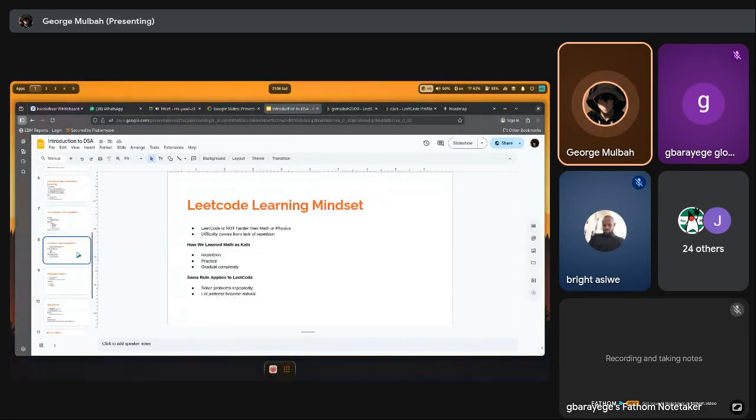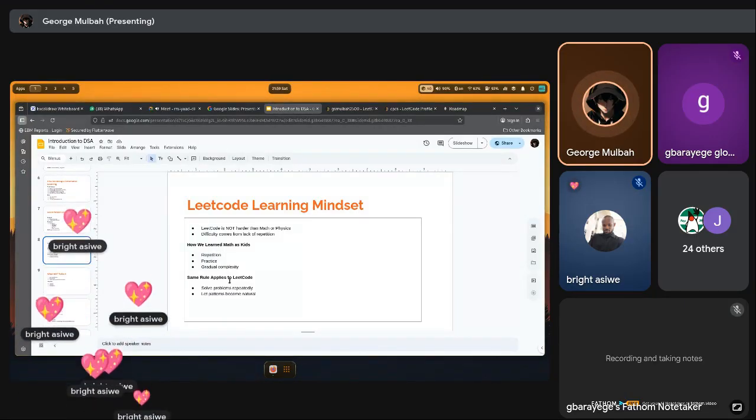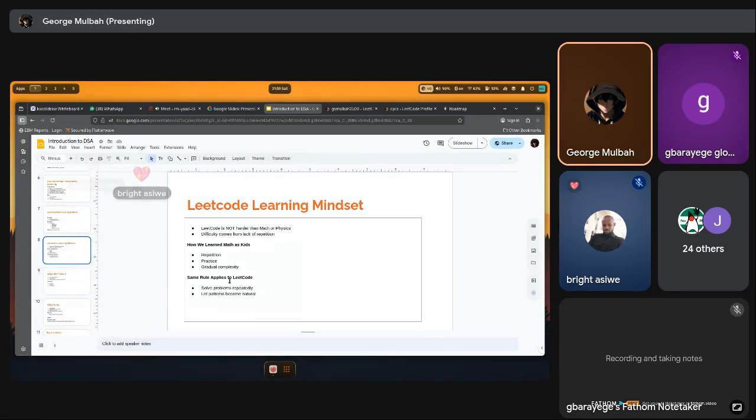So the next part is the learning mindset. LeetCode is not hard. If you have learned mathematics, for me, I have an associate degree in electronics engineering, so if you are already good at math, there are chances that you can be extremely good at LeetCode, because LeetCode requires that you just practice and repeat. When you are small, you learn mathematics by practicing repetition. For me, that's how I learn. I learn by building foundation.